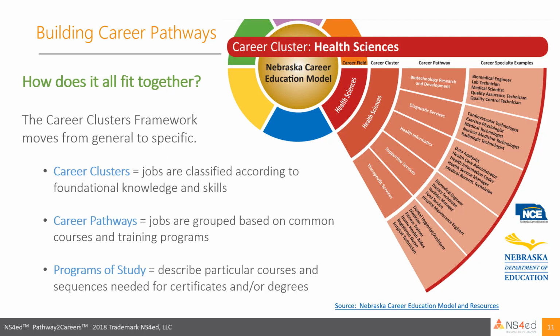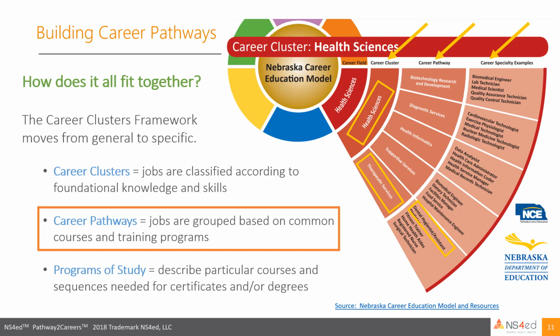This diagram from the Nebraska Career Education Model demonstrates the various levels of the career cluster framework: the cluster level, the pathway level, and the program level. In the previous example, we were looking at the program of study for dental assistants. This program can be found in the Health Sciences cluster within the Therapeutic Services pathway that includes the dental assistant program. As we move forward in this presentation, we're going to focus in on the pathway level and look at the P2C approach to building and using pathways with students.